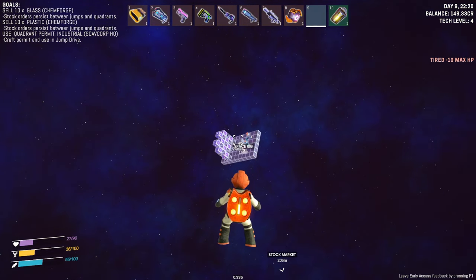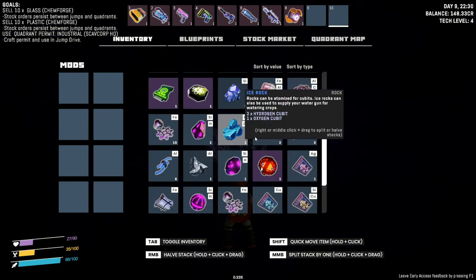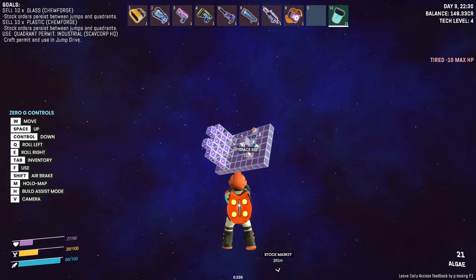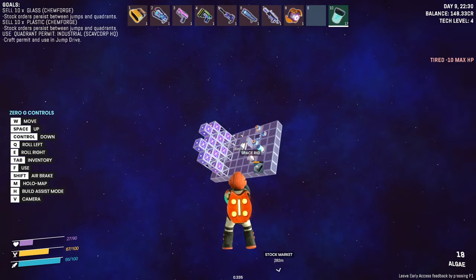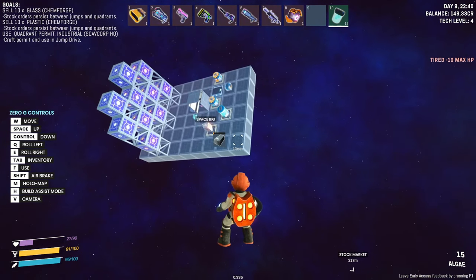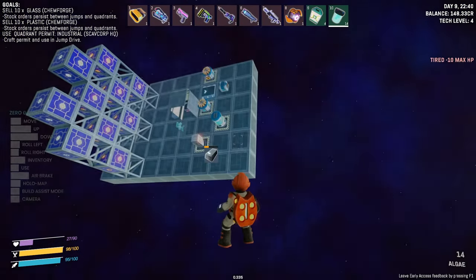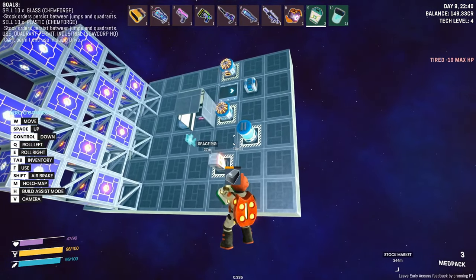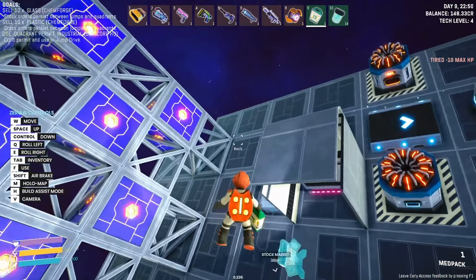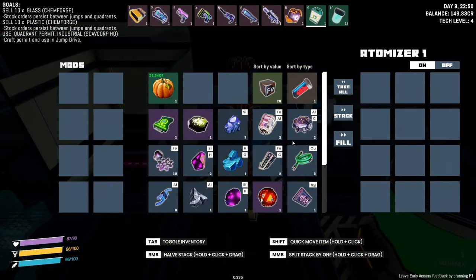All right, we're going to need health. Jetpack fuel, let's load up while we're drifting. Food. And med packs. Gotta make more of those, looks like. Back at base, let's unload.